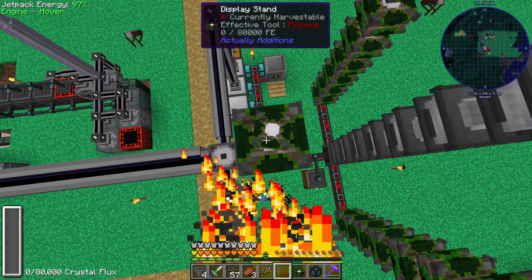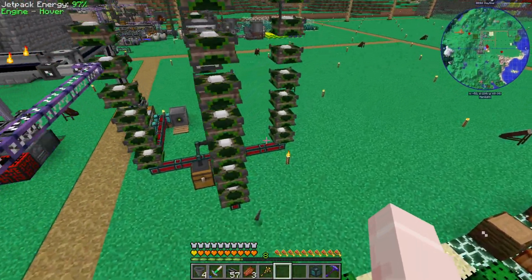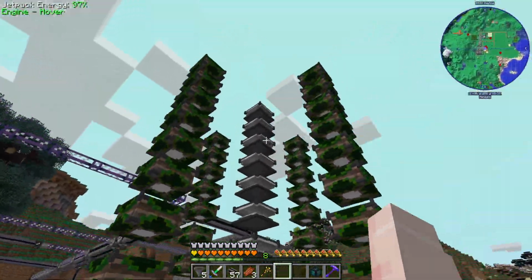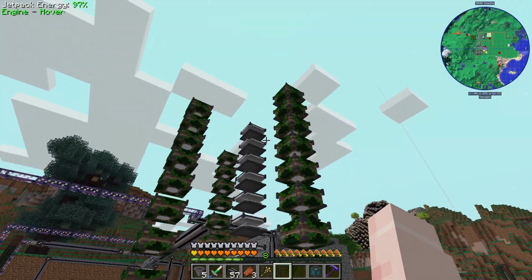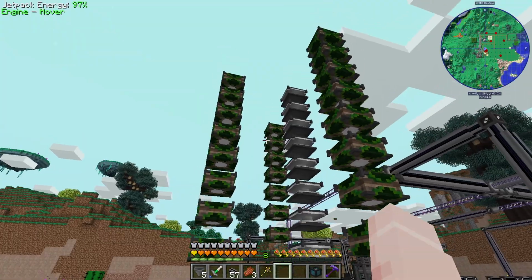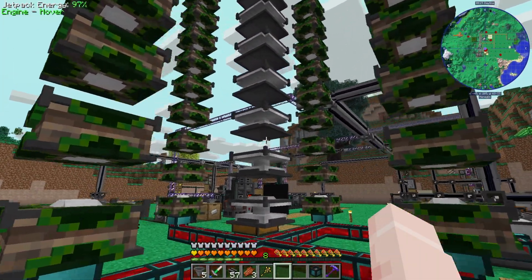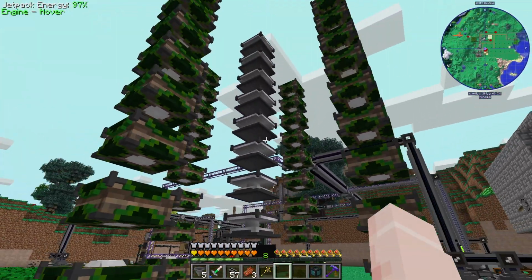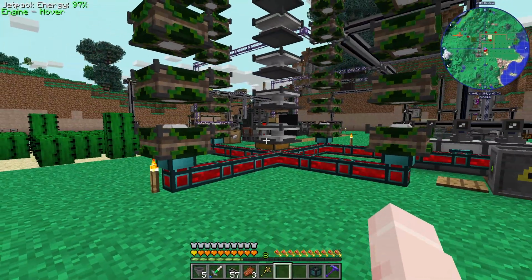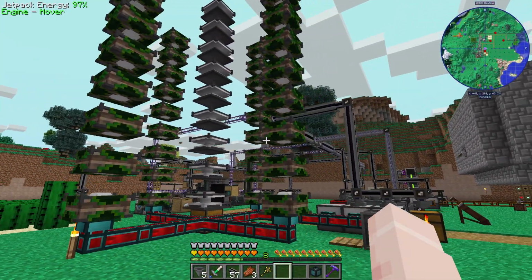Come on, I was holding shift there. Come on. Okay. One more. There we go. Okay, so here is our Tower of Empowering. And I guess now I just need to run conduits up the whole thing. All four of these need power on the outside, and then all five need to be able to insert items, and then the middle also needs to extract items, of course.